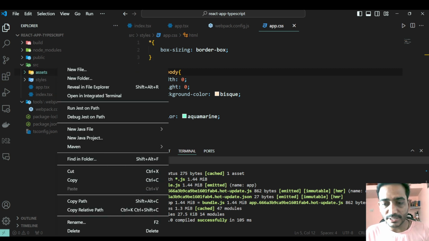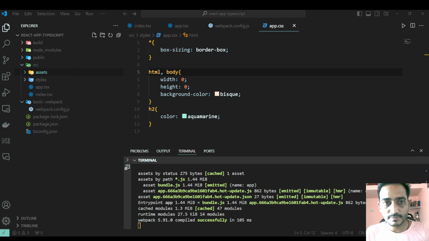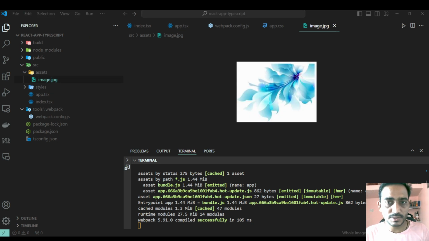Inside the asset, I am adding images. I'm adding JPG into the asset and SVG to asset.